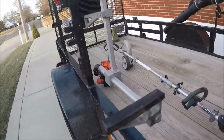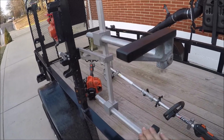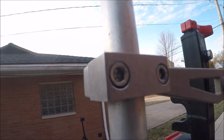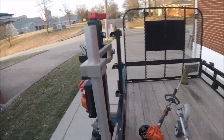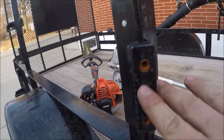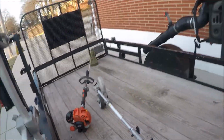But these are the engine supports. They have a nice rubber top on them so it doesn't scratch up or scuff up your trimmers. And like I was saying, everything's adjustable. Now, there was a downside to this, and that was that most of these screws that they have for all this are regular Allen key screws.